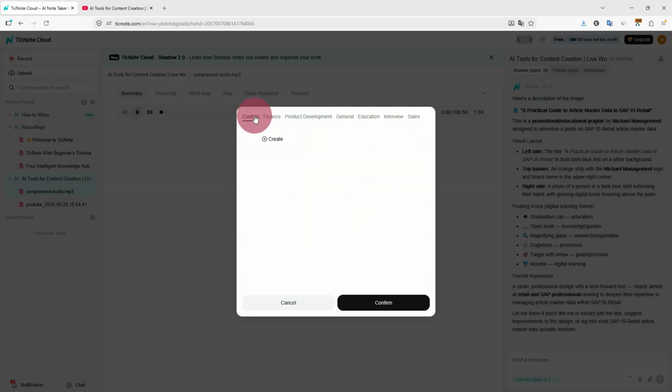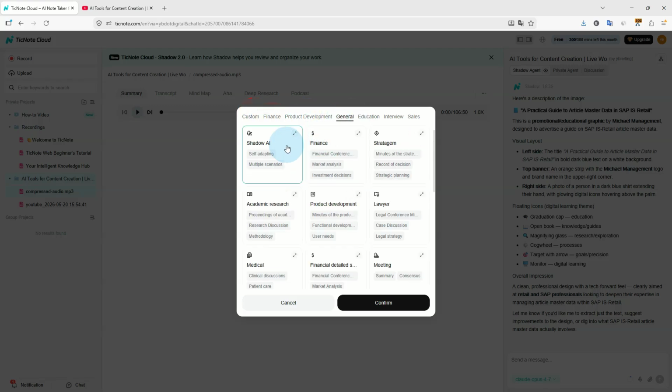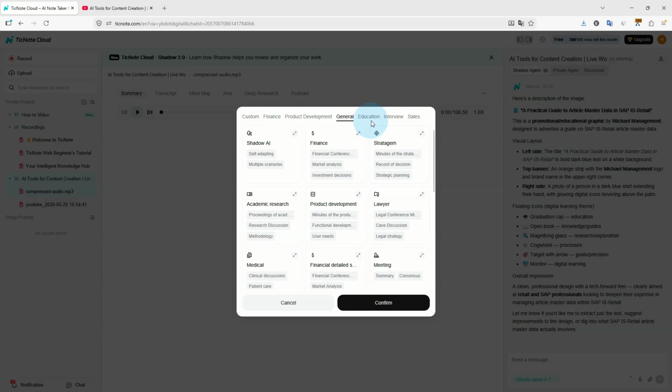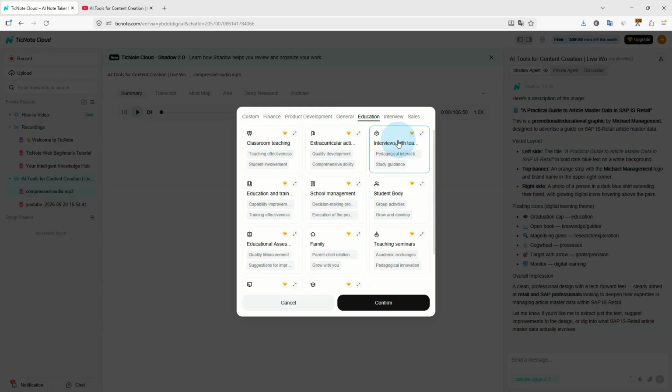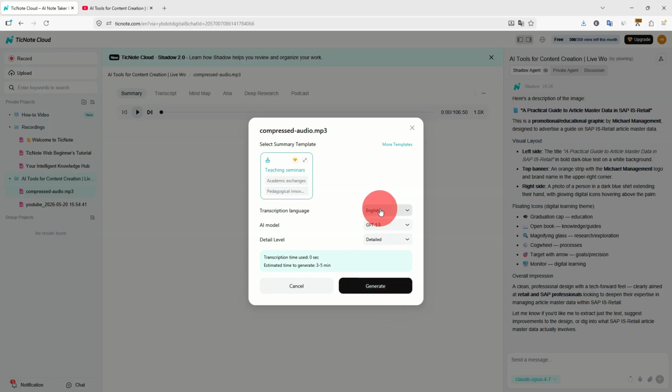There are personalized templates, finance templates, product development templates, and general templates. I might go with general, which adapts automatically. Or maybe something more technical, given this was a meeting. Or maybe education. Yes, education, since it was a learning seminar with a workshop format. Let's call it a seminar. I'll pick that template, confirm the language. Everything was in English. I'm not sure if it detected that or if it's the default, but English it is.